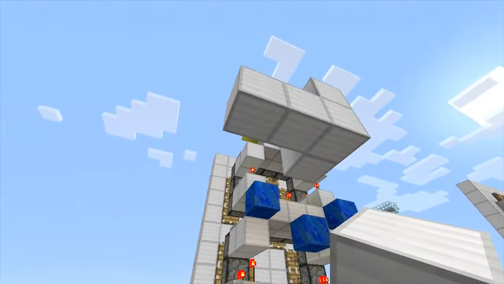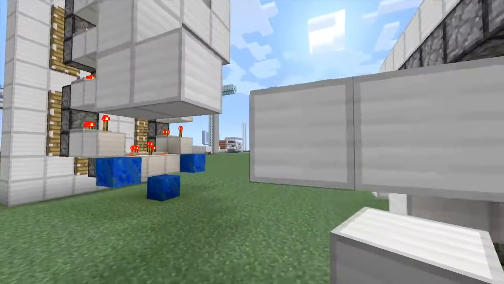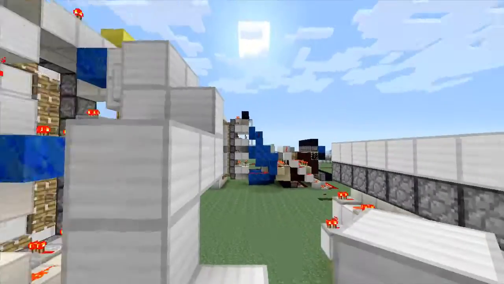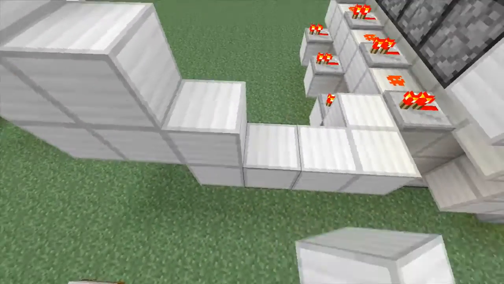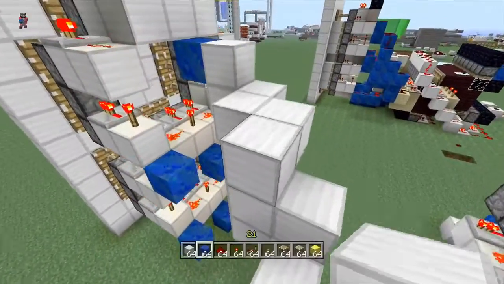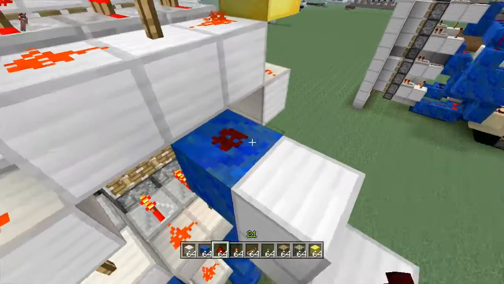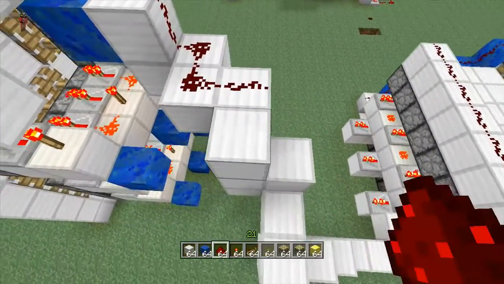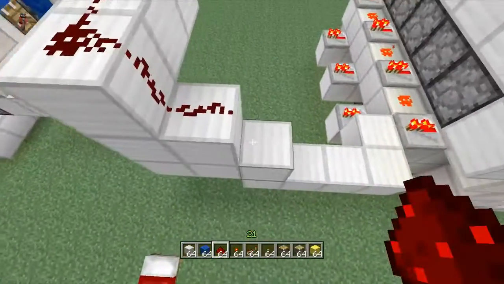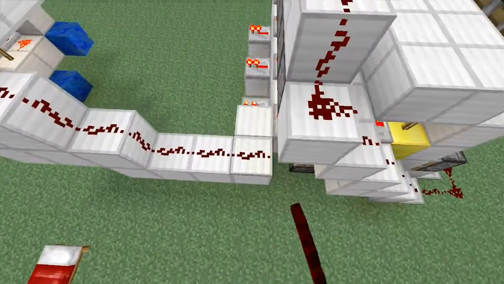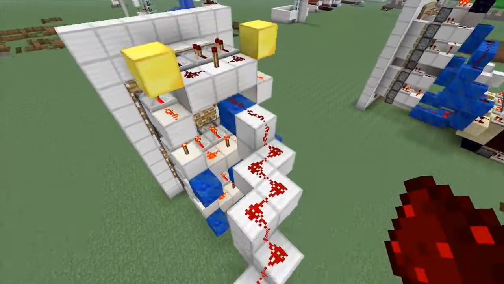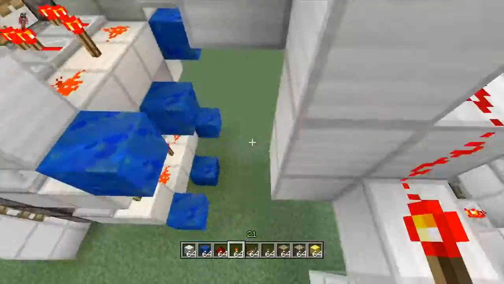So at this point, you can just wing this, in the sense that there's no actual plan. I quit watching the video as I was getting everything figured out, because everything was just kind of winging it. As long as the signal gets there, you're good.